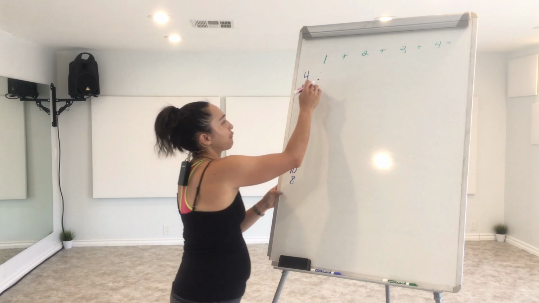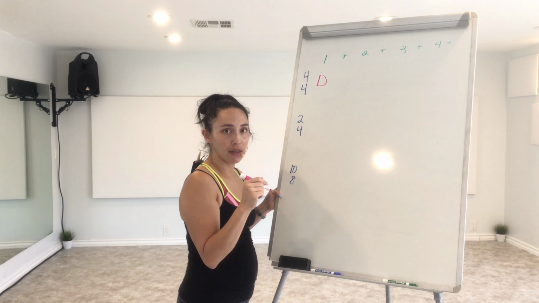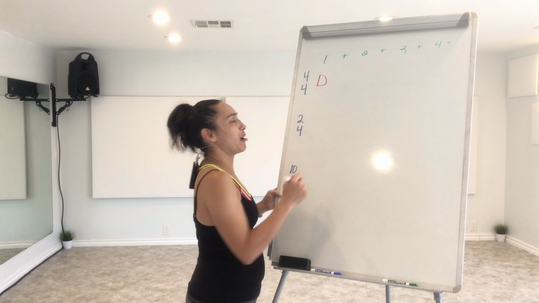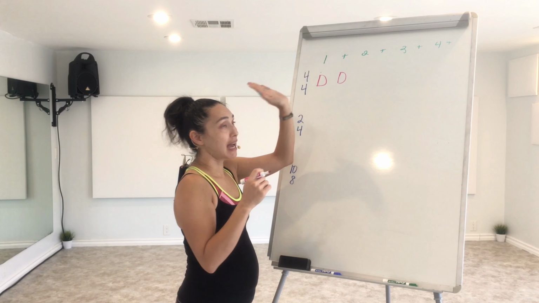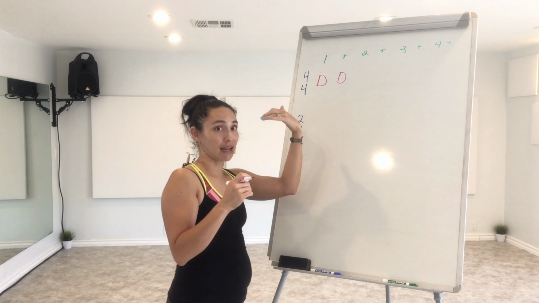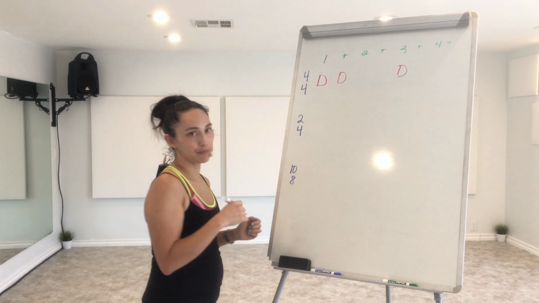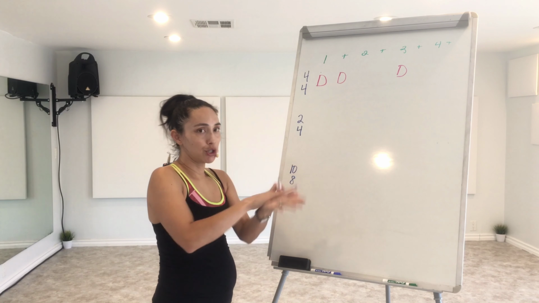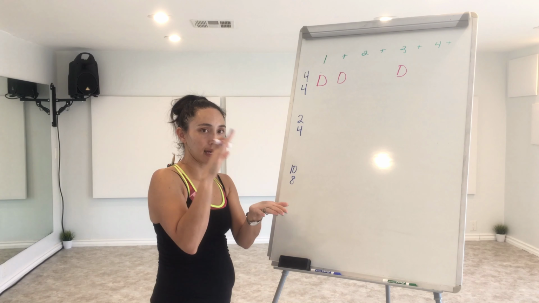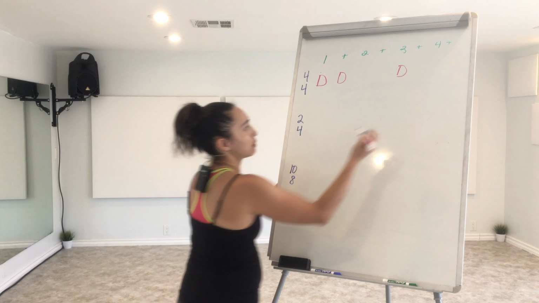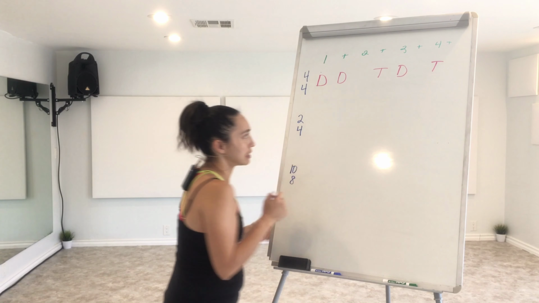Okay, so the first doom falls on 1. The second doom falls on the "and" of 1. You got it. Nice job. Okay. Doom, doom, tek, doom, tek. So the third one will fall here. Okay? So we have doom, doom, tek-a, tek, doom, tek-a, tek. So you would have a tek on the 4 and then a tek on the "and."